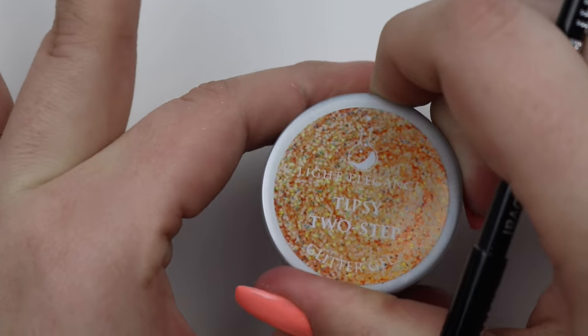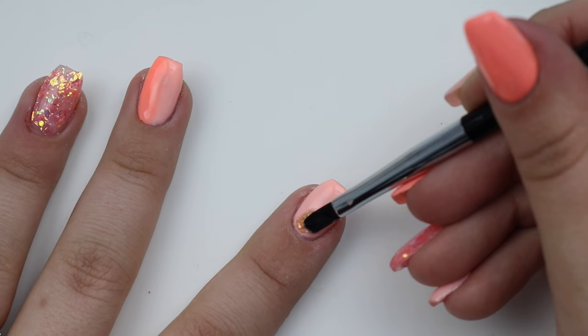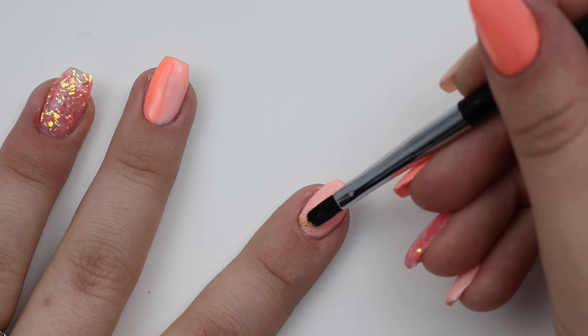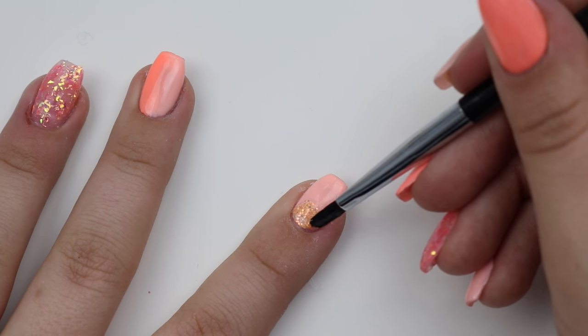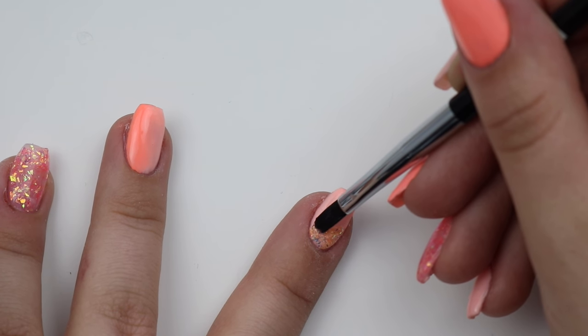Right, so this is the color we are going to bring down our pointer finger. And I love this. I loved this color combo so much. It spoke to me, and I love the matte that's in this. Like, it gave me all the feels. Like, I literally love this one so, so much.